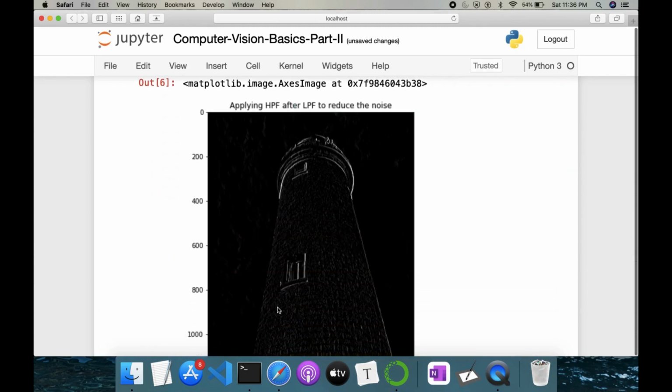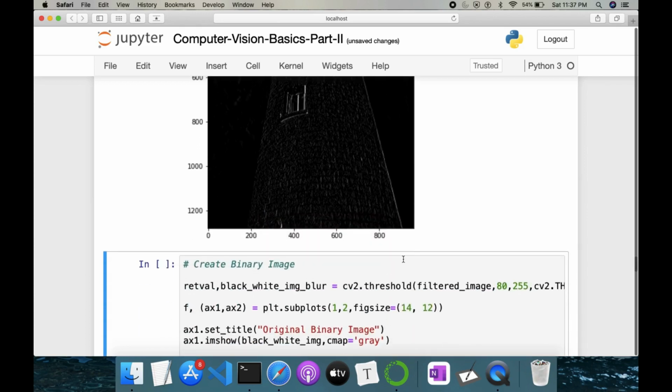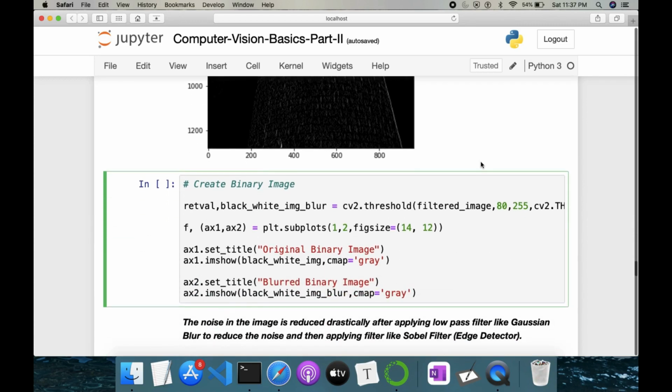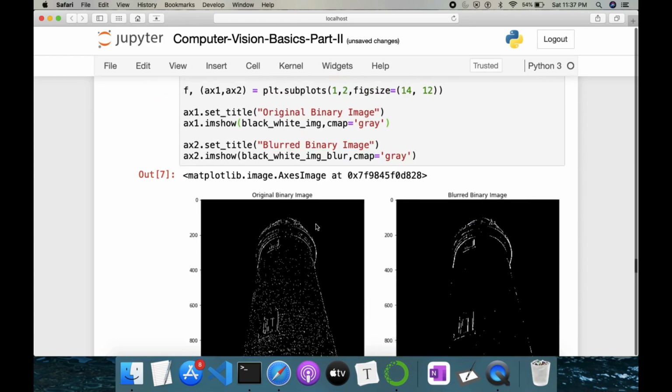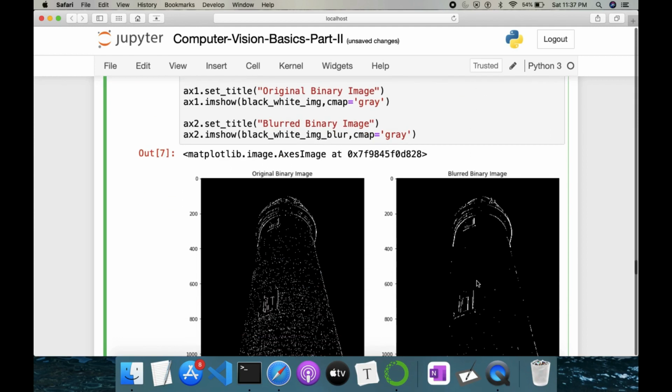Now we can clearly see the number of specks has been reduced, nothing is there, and we have these edges clearly, the vertical lines, and here also we have the edges clearly marked. Now we'll again create a threshold binary on top of this image. Let's see what it looks like. Consider why we are getting this image. We have the filtered image here and we are plotting the black and white image, and this is the blur. This is the one we want to look at because this is the filtered image we are applying.